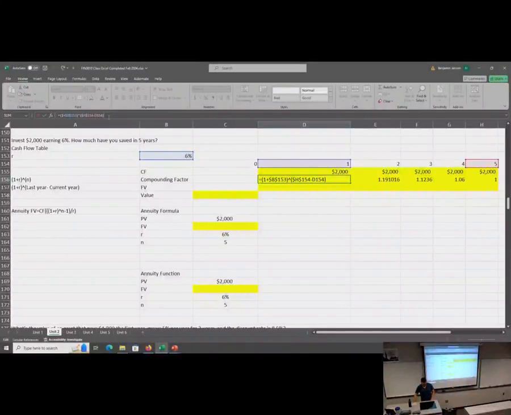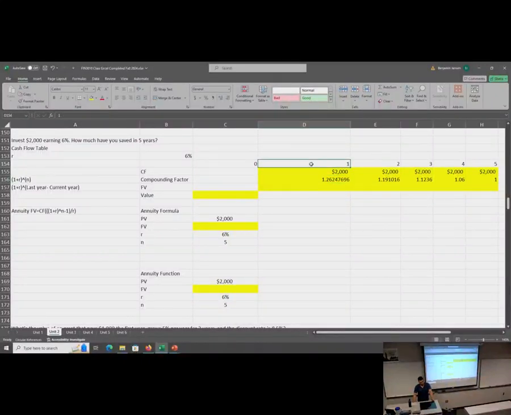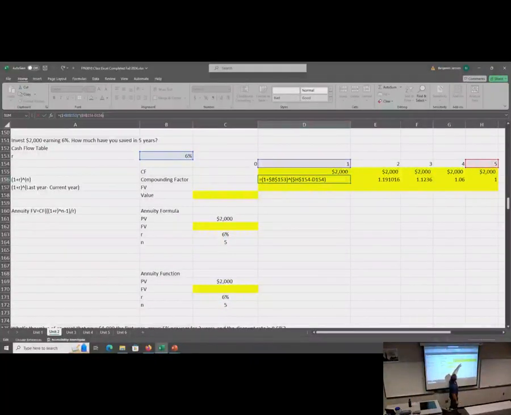Exactly, right? So in time value, we're generally assuming that cash flows occur at the end of the time period, right? So if this $2,000 occurs at the end of year 1, we save it up at the end of the year. That means it has 1, 2, 3, 4 years to grow. So that's why we're taking the difference between the last year and the present year. It's how many years we're compounding by.